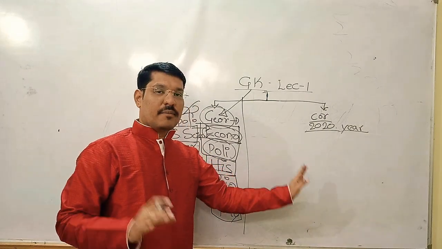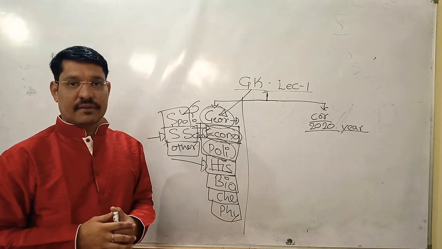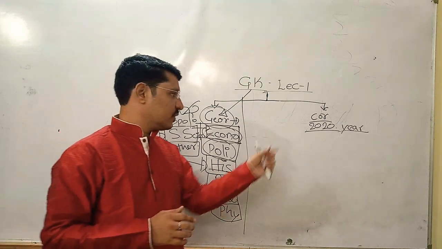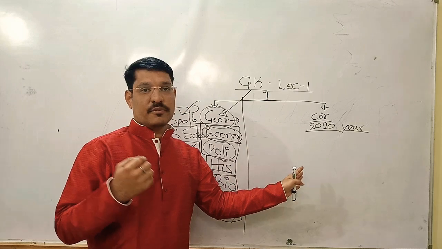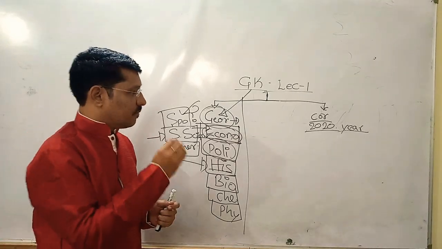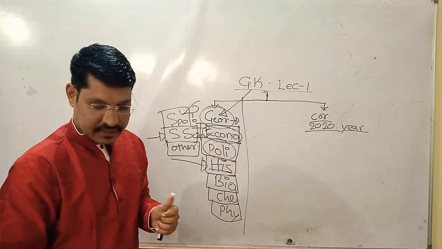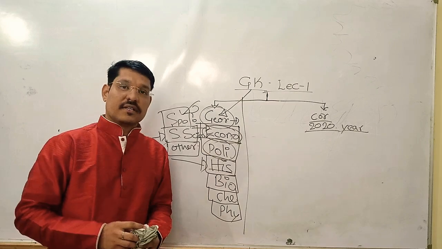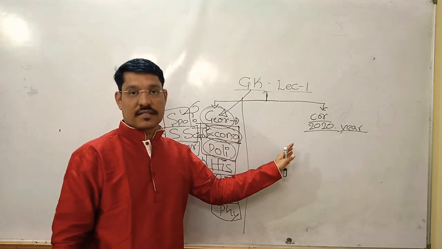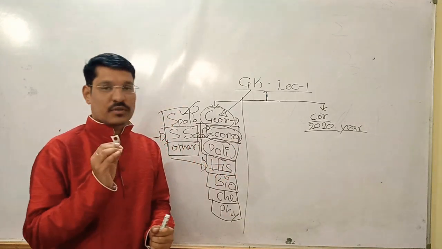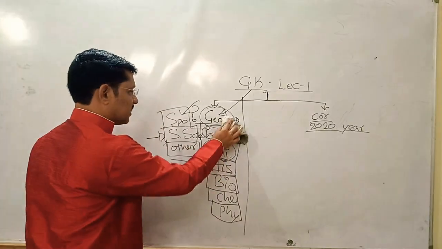For current GK, it is better to use any kind of monthly magazine that covers the whole of the current events. Whichever you understand best, whichever you feel good about, whichever you can study well, better you purchase that magazine and go through it. Or otherwise you can read the newspaper, but it should be related. You don't need to read everything in the newspaper, because not everything in a newspaper will be asked in general knowledge, though some questions may be highlighted. But better to use magazines for competitive examinations, especially for general knowledge.